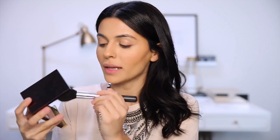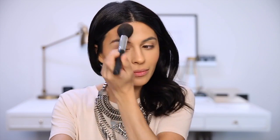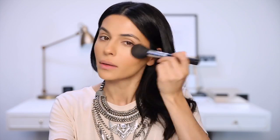Now to sort of pull this whole look together, I'm going to apply a highlighter, but I'm going to apply something kind of new, at least new for me. I picked this up. It is the Tom Ford Skin Illuminating Powder Duo. It might look like a highlight and contour duo, but it's not. You're supposed to take a dense brush and swirl the two together for just one color as opposed to using them independently. So I'm just going to mix the two up. This highlight is going to be an all over, just bronzy, glowy veil over my skin. So I'm just going to generously apply to my typical highlight areas, but also with whatever's left on the brush, just move it across my whole face, just one quick swipe.